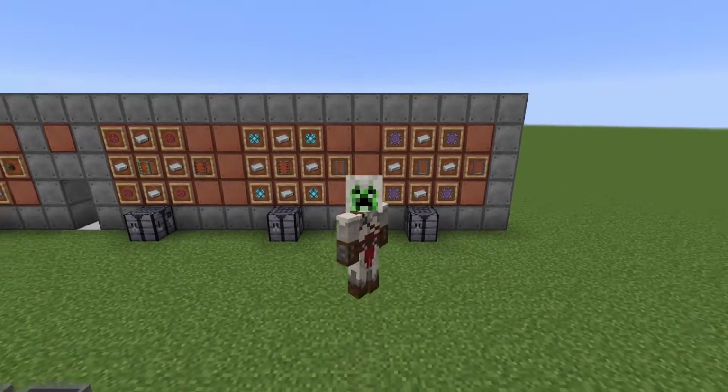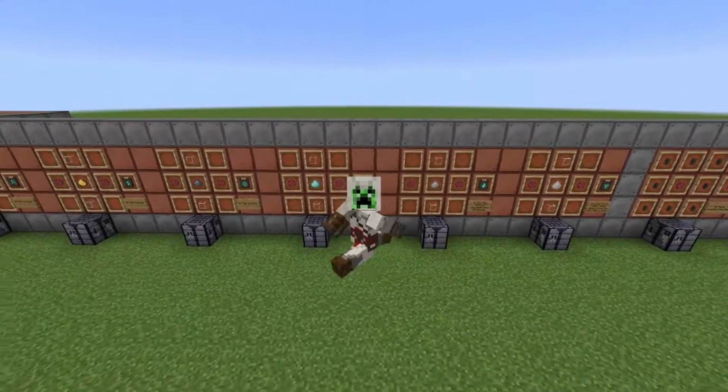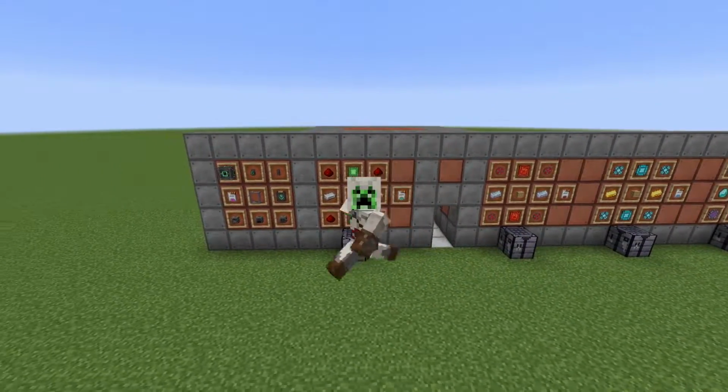Now for today, that is going to be absolutely everything when it comes to upgrades. There is nothing further you can get when it comes to upgrades. There are only other machines which could give you better stuff, such as the induction matrix, which we'll cover shortly when it comes to getting more power.